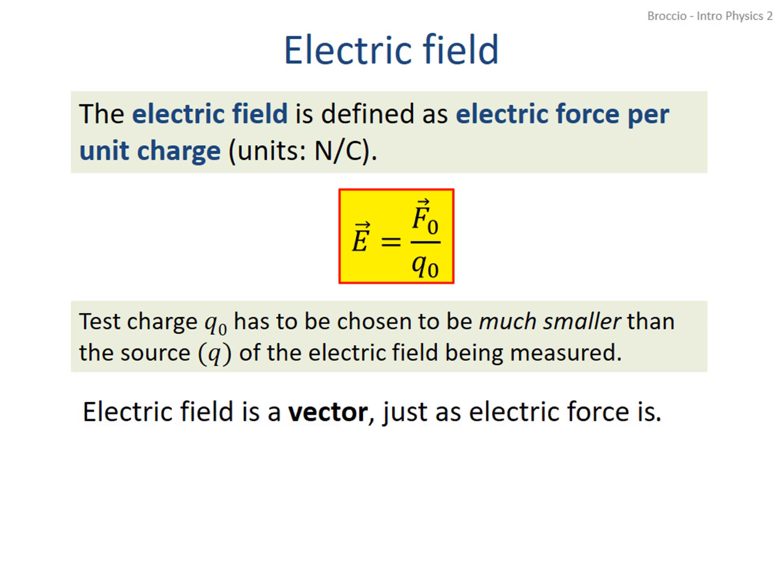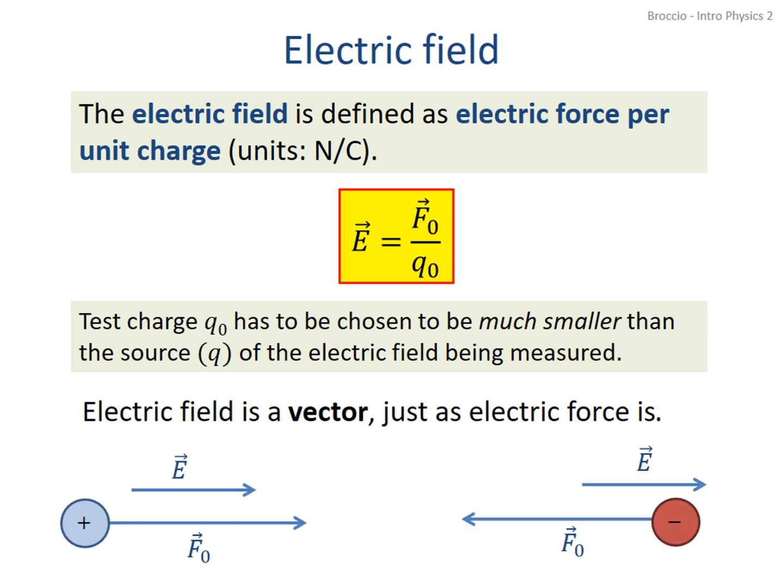Although the electric field's direction will not depend on the test charge, what the sign of the test charge determines is the direction of the force it feels. So, if in the same electric field you put a positive test charge and a negative test charge, they will feel forces in opposite directions. You can easily see that there is no contradiction, because if you flip the test charge Q0, you'll also flip the sign of the force F0, so the ratio F0 over Q0 will not change sign. So flipping the test charge has no effect whatsoever on the electric field you're trying to measure.